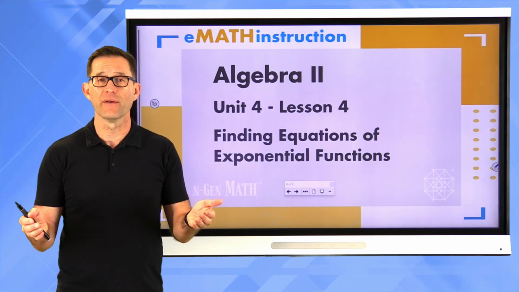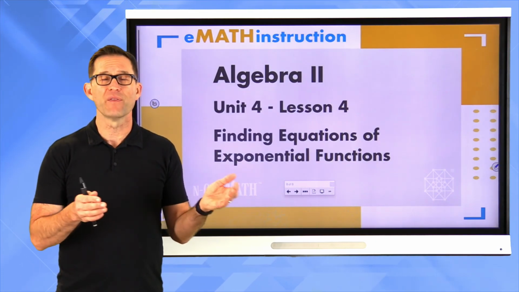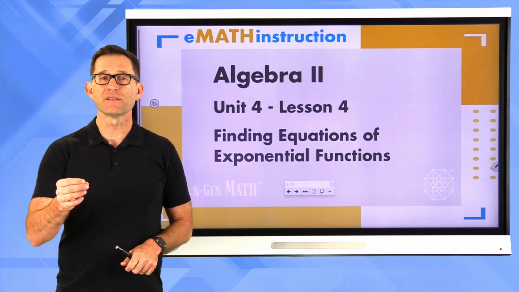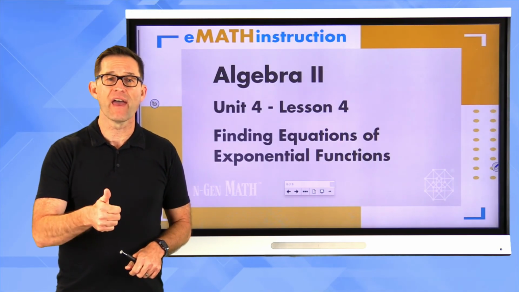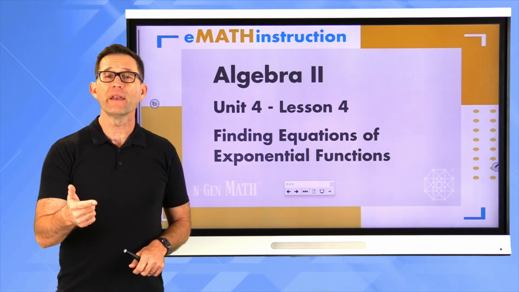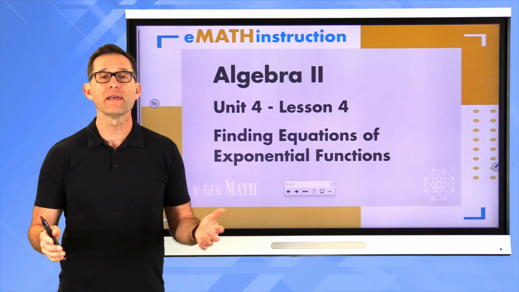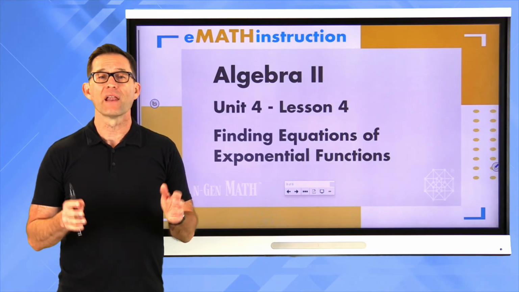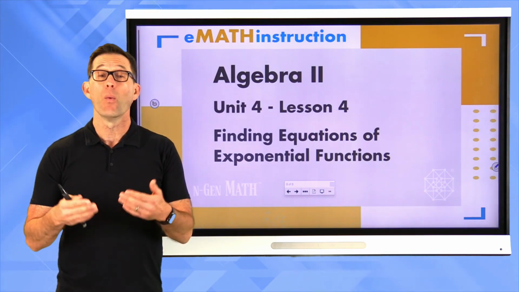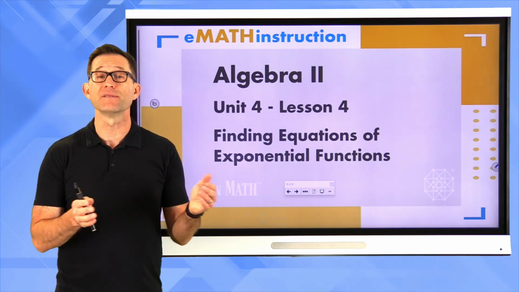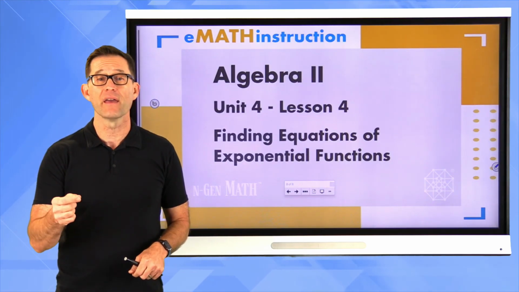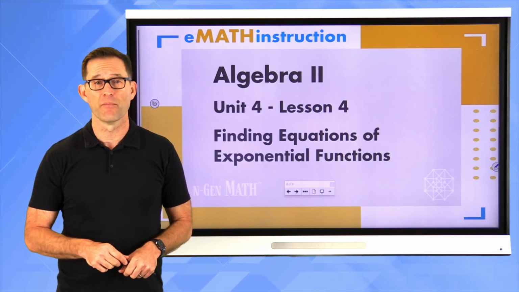In general, the most general way is to take the 2 points that you're given and substitute them both into the general form of the exponential equation. That will result in a system of equations that has both the a and b values of our exponential model in them. Dividing those 2 equations will always eliminate the a variable and allow you to figure out the value of the base. Once you know the base, you can substitute it back into the equation to figure out the value of a, which is the y-intercept of the model.